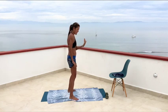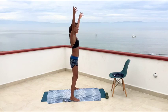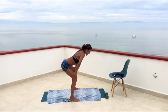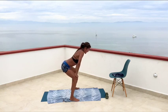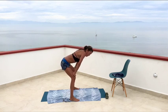I'm going to show you from the side some modified cat and cows. My feet are still wide. Inhale up. Exhale, hands to your thighs. Round your back. Arch the back. Okay, ready? One more time. Round, cat, arch the back into cow.